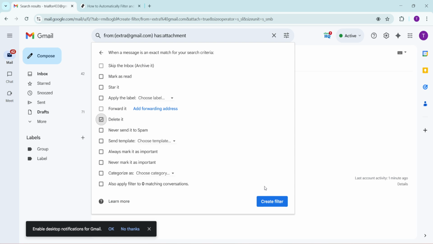This means that from now on, Gmail will handle these messages for you, making your list of messages more manageable and less cluttered. There you have it. You've successfully set up a filter to manage and trash specific emails. Remember, you can repeat these steps and tailor your filters to suit different senders or email types until your inbox feels just right. It's a powerful way to maintain a clean and efficient email experience.